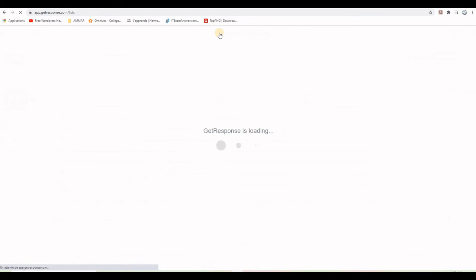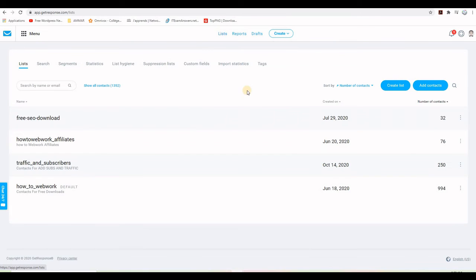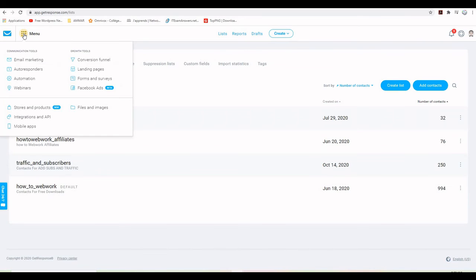If you want to create a new email list, all you have to do is click on this tab here, and then you can create a list. Also, if you click on this button here at the top, you will have all the features and the options that GetResponse allows you to use, and you have also this one here, which is very important for me, integrations and API, because GetResponse is a software that can integrate with multiple softwares like shopping carts and affiliate networks, etc. So for me, this is the best email marketing software out there.